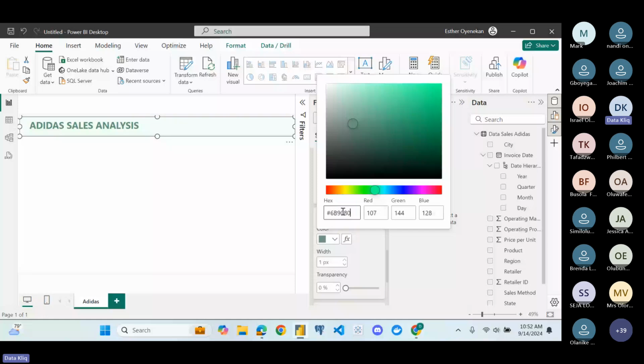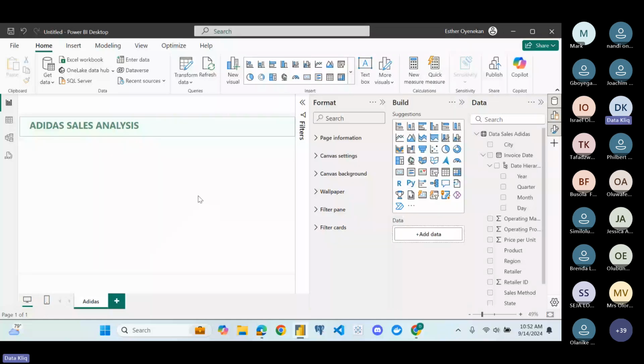So yep, I'm fine with that. So our text is currently in this color.